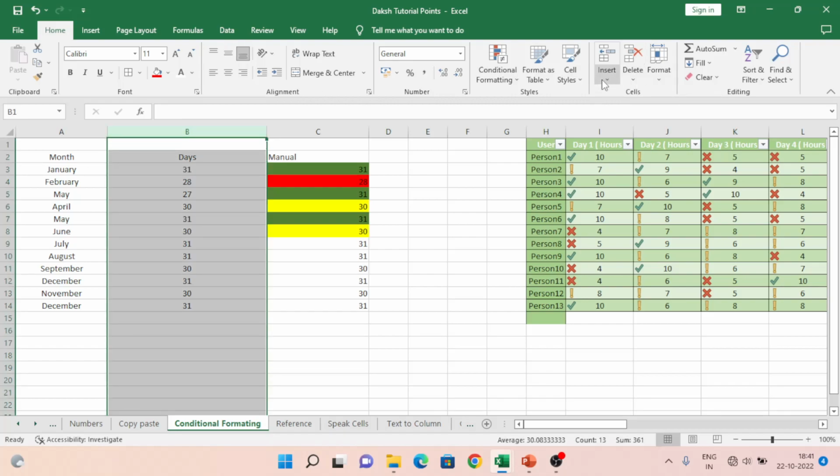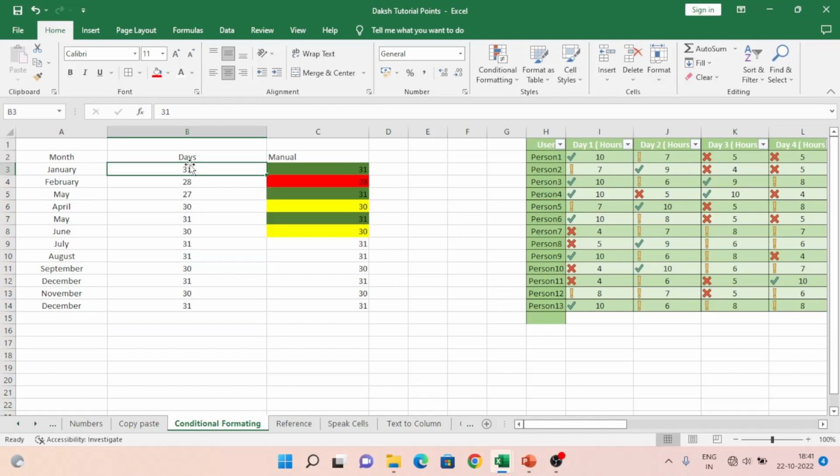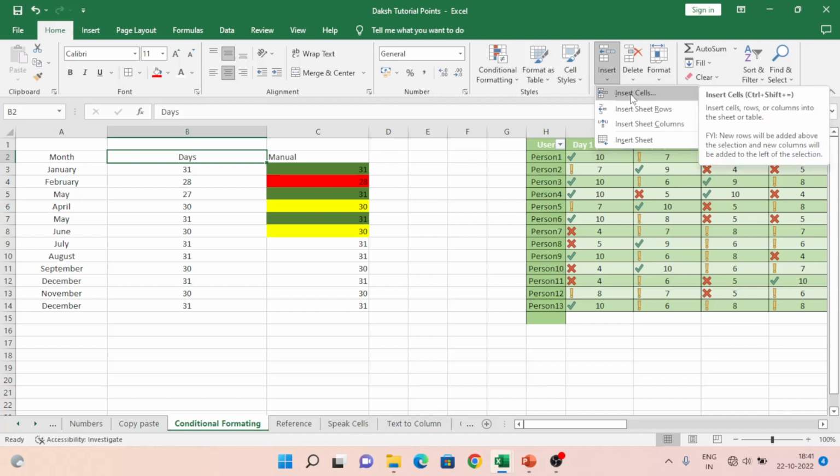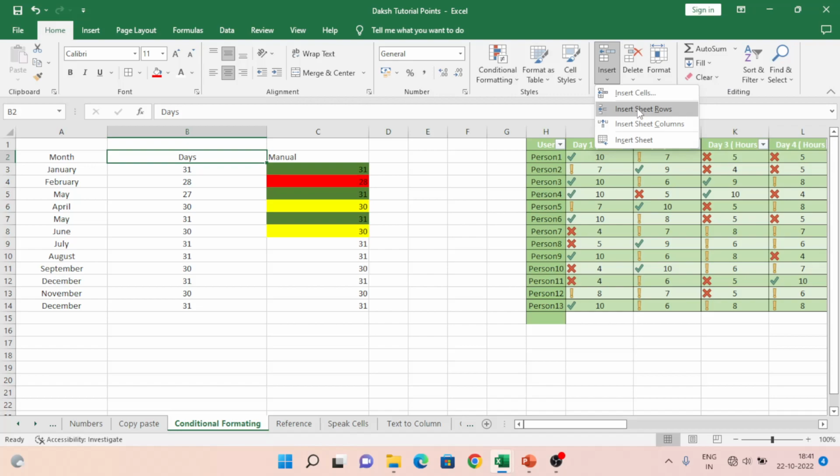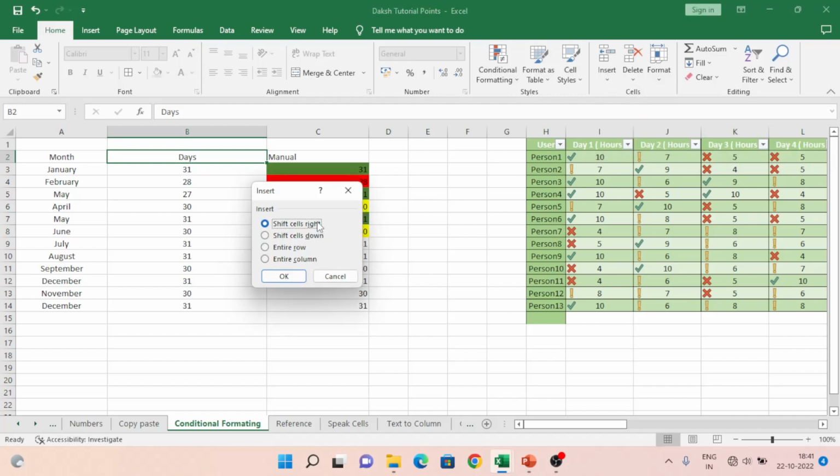So I just need to select any particular cell and click on Insert, then click on Insert Cells. You can choose to insert a cell, row, or column. I will show you the cell first, just where you want to enter. The cell will get inserted right after whichever cell I have selected.